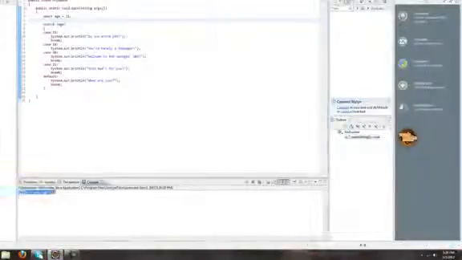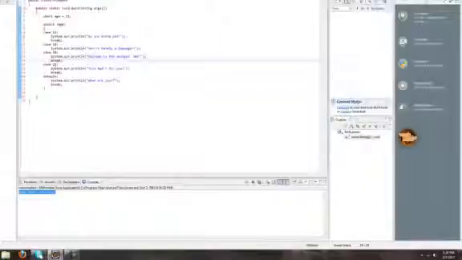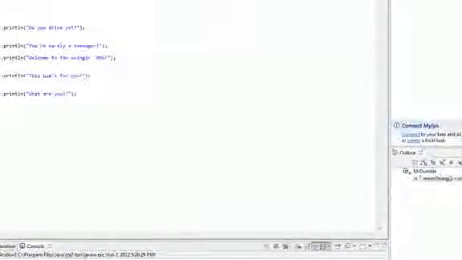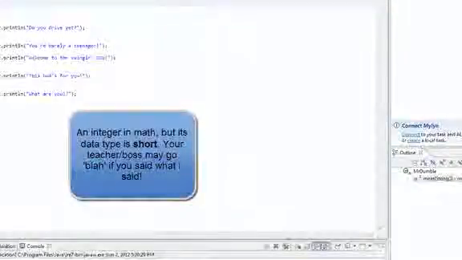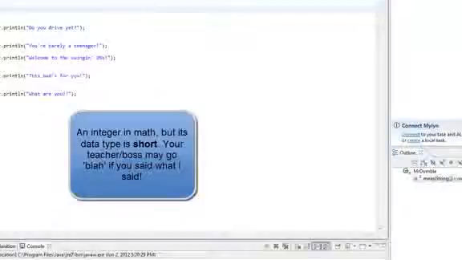This bud's for you. Well, that makes sense because the case expression is 21. Our integer that we're testing with this switch statement is also age, which is age.